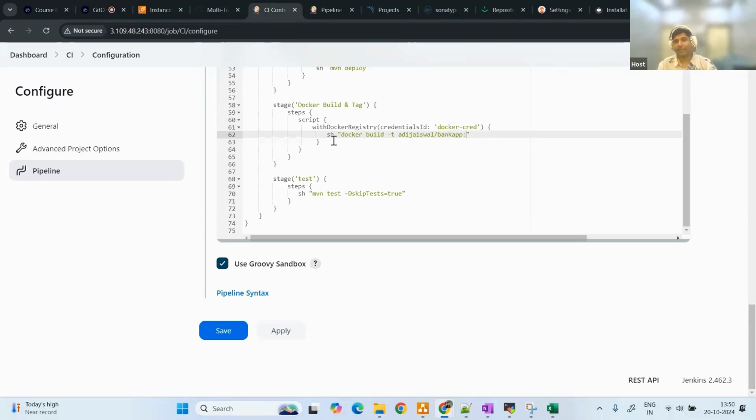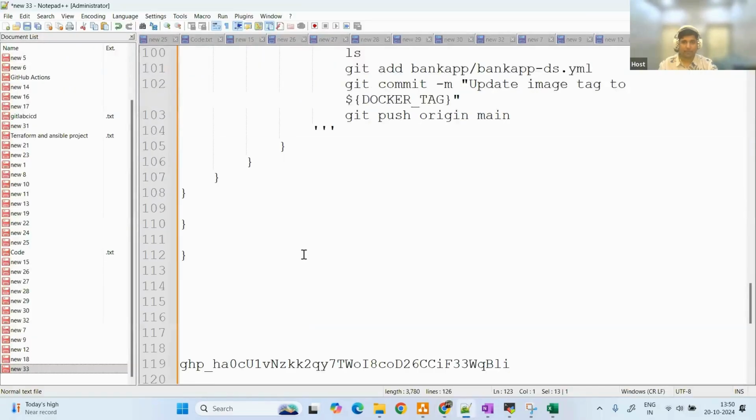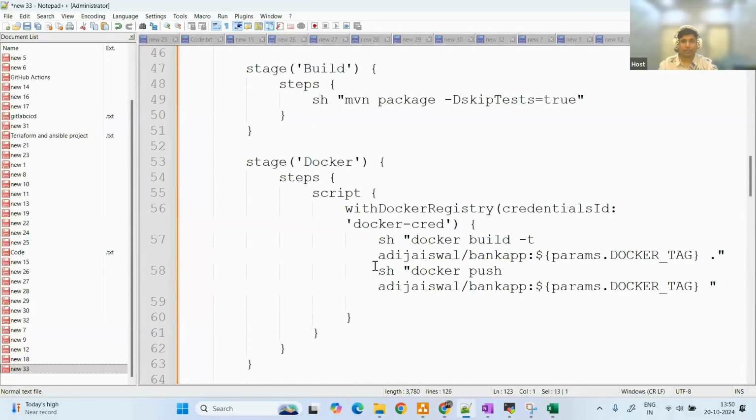Then we have to add the Docker tag. We have to add it in the format dollar curly braces. Inside that we have to write params dot docker tag. Okay, let me just confirm I have written it correctly. Params Docker tag. Fine.